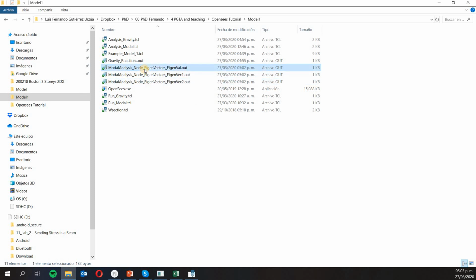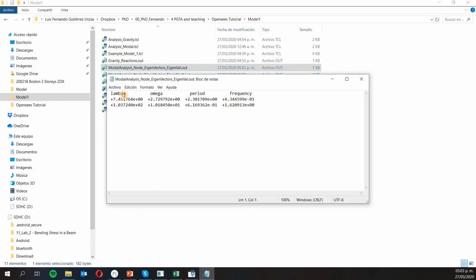And finally, I have this file that wasn't properly a recorder, but it was also an output from my analysis. That is this table in which I have the values for lambda, omega, period, in this case T, and the frequency.